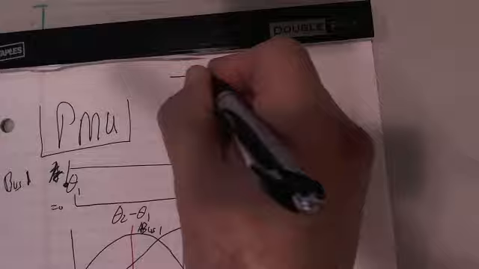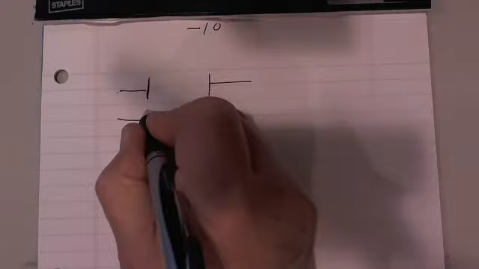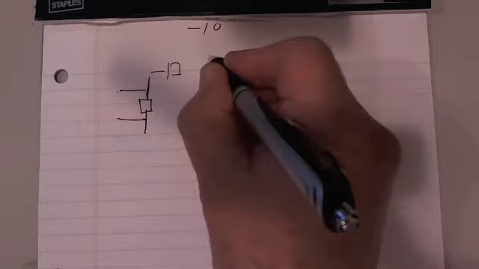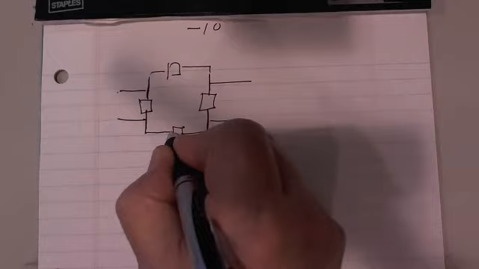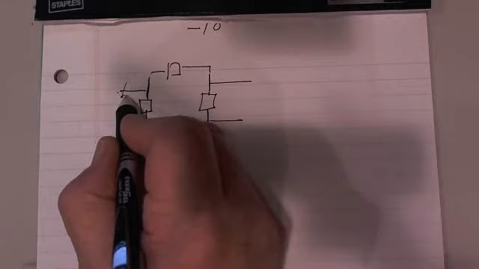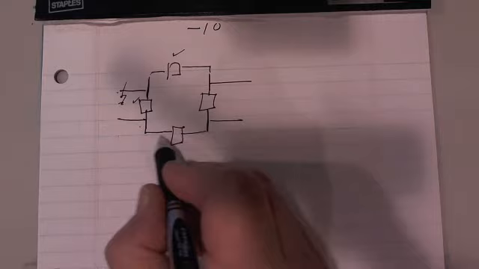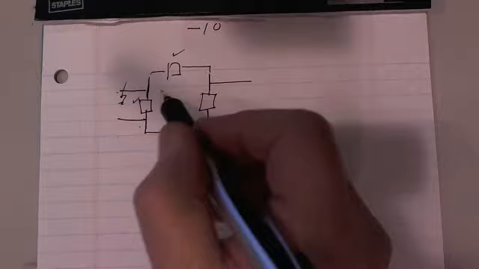If I have a bus, so suppose I have a bus comes in here. I have two lines coming in here and two lines coming in here. Well, we can have what's called a ring bus. That's a breaker. That's a breaker. That's a breaker. And this is a breaker. It's a very simple ring bus. If this line faults, then I can open these two breakers, and I still have these three lines connected together through these two breakers, etc. So this is why they call this a ring bus.